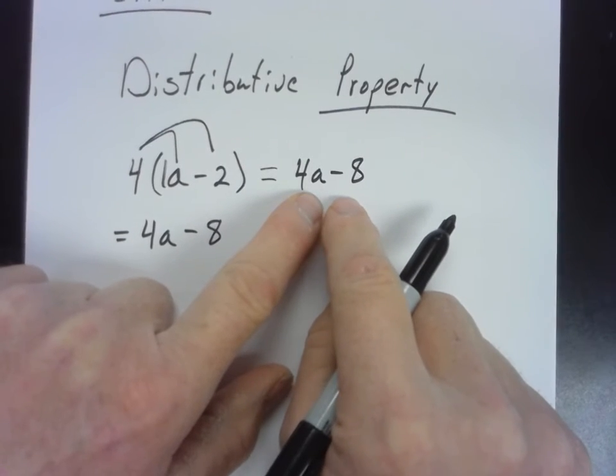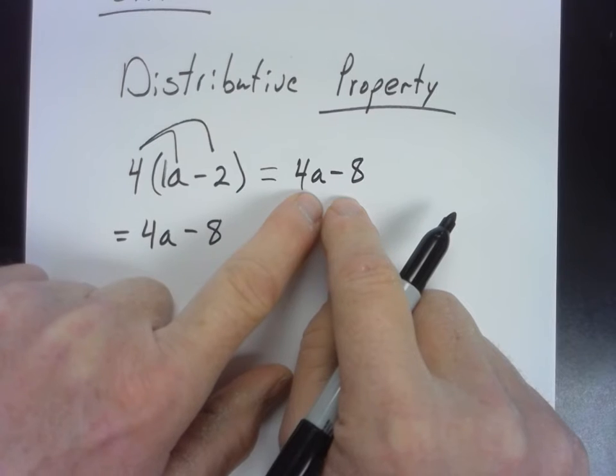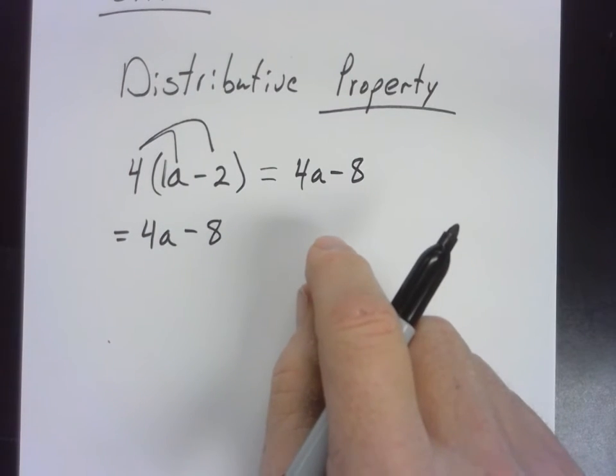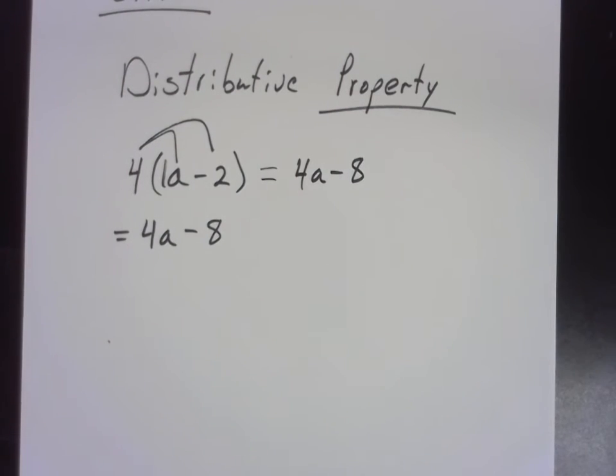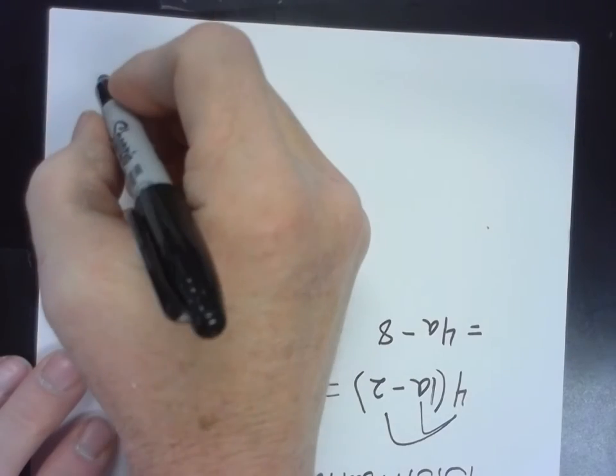I need to find my poster. I had a poster that said the distributive property, and then it had this big set of red lipstick marks on it, and it said kiss your parentheses goodbye. That's the whole point of the distributive property. Get rid of the parentheses. It's pretty simple.